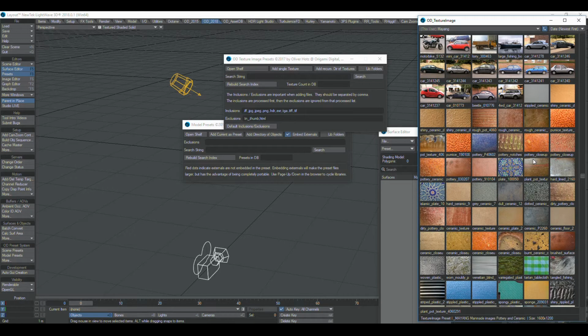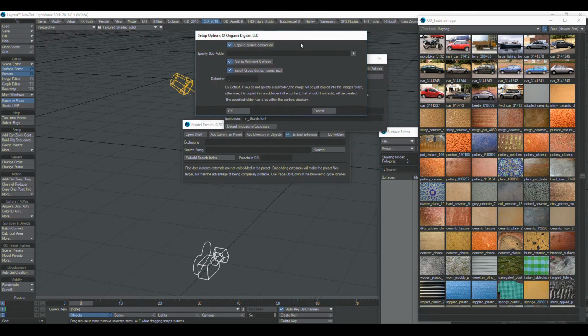But with that, when I double click on one of these, you get the option of copying that particular image from whatever external location into your content library. Again, with the subfolder and things that you could specify. You can add the image automatically as an image node to the material. Because again, if you go into the surface editor and then you go into the nodal editor, you always have to search in the node for images, add the image node, add all these images and stuff like that. So I wanted to speed up, not connecting the image node, but the workflow of creating the image node and assigning the right image, things like that.